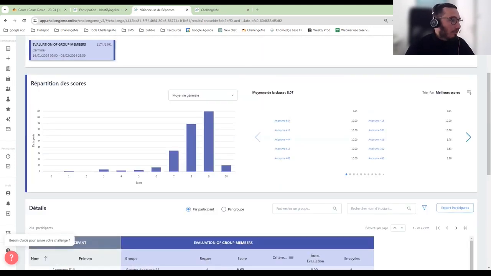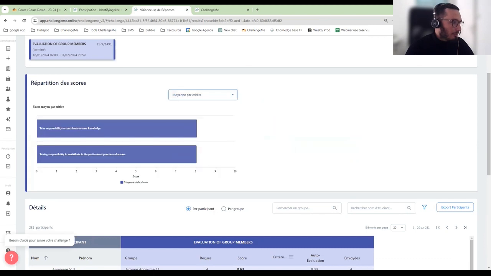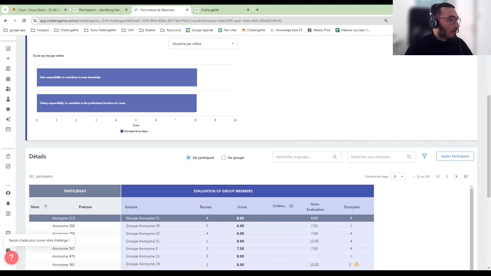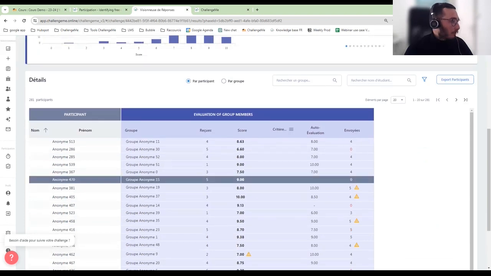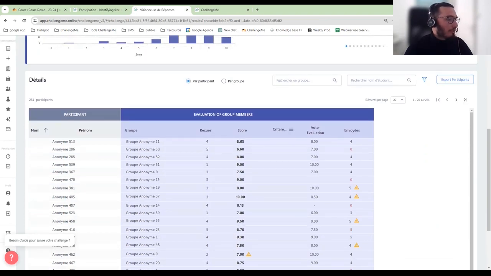I can also see the average for each criterion. Here I only have two criteria because I'm in a real challenge. I anonymized it to show you, but here I have 2 criteria. So the data you can see here are real data.